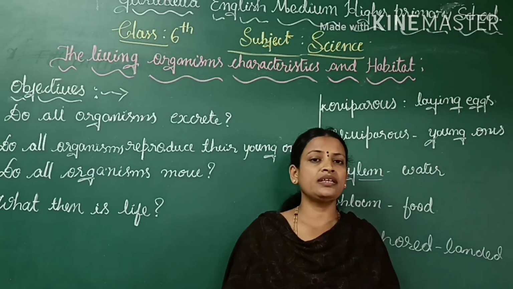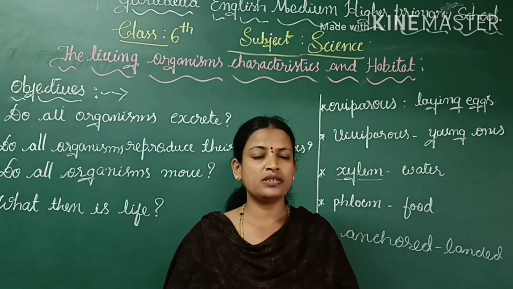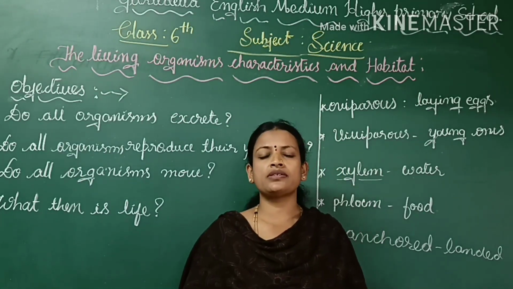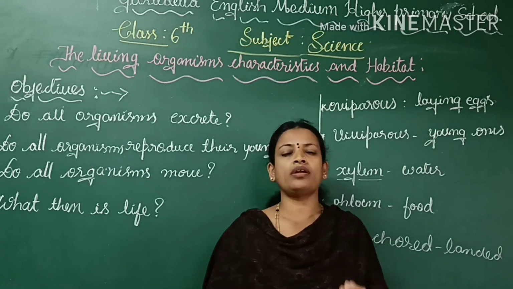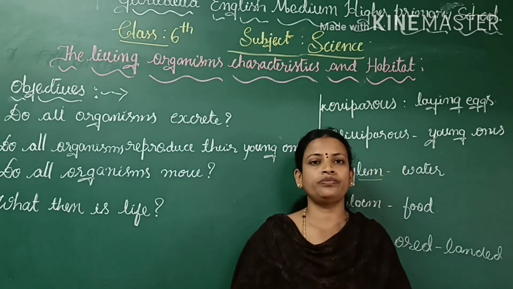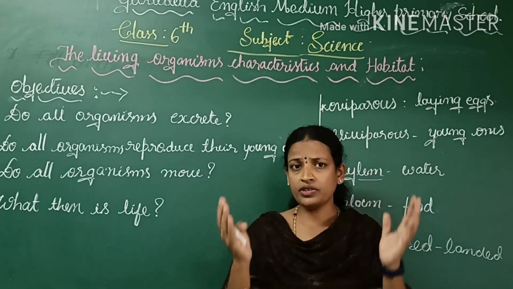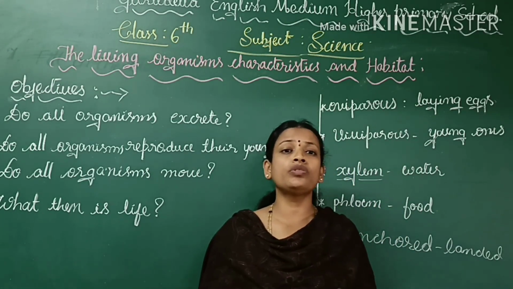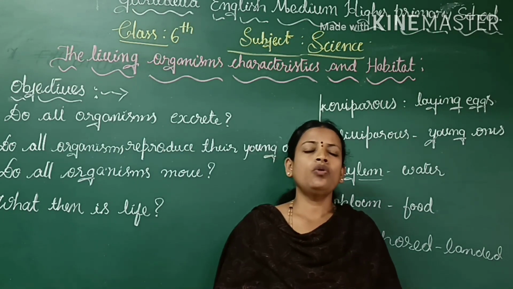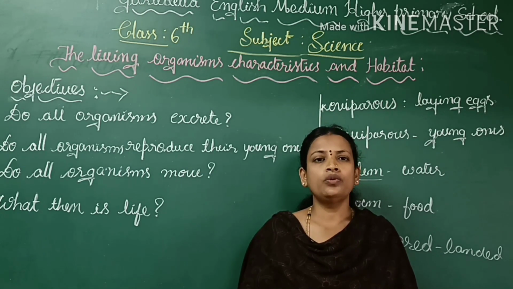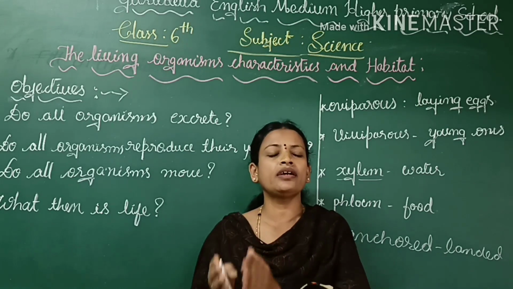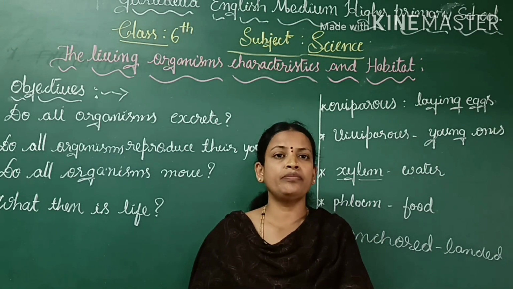Do all non-living things move from one place to another place? Yes, definitely they move from one place to another place. For example, consider a car, bus, train, a piece of paper, clouds. Okay, all these we can consider as non-living, but they are also moving. So what I am going to say here is that the characteristics of living beings differ from the characteristics of non-living things.